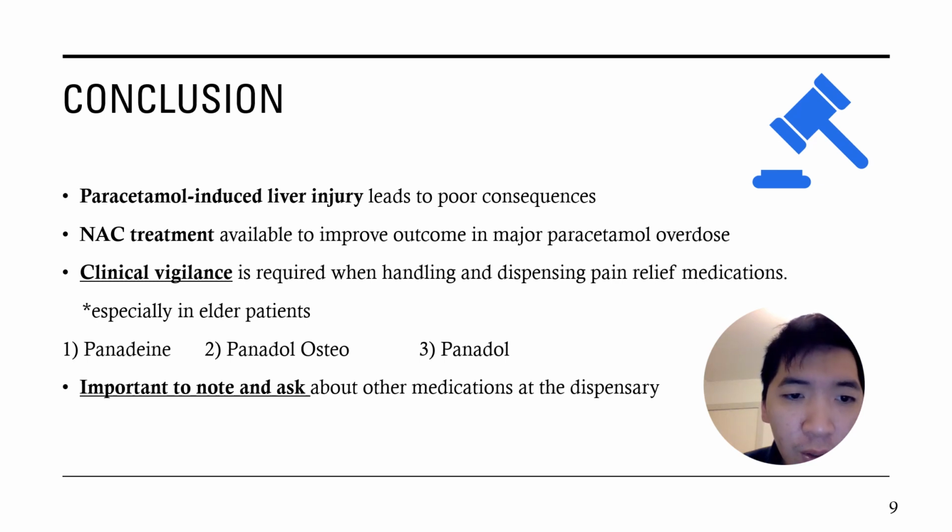As for pharmacists, it is important to have clinical vigilance when handling and dispensing pain medications, especially with elderly patients, because paracetamol can come in many different formulations as mentioned earlier. It can be a strong paracetamol palliative pain reliever. It can be Panadol Osteo for arthritis, or patients could have taken some general paracetamol Panadol from the supermarket to treat a fever or headaches recently.